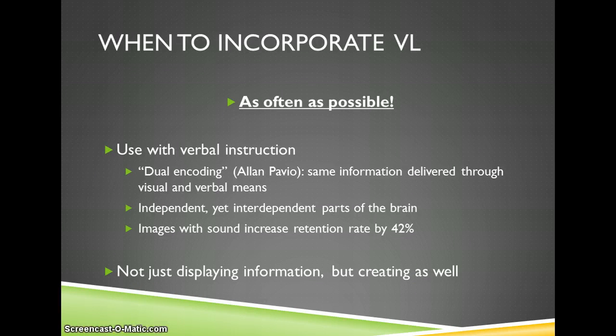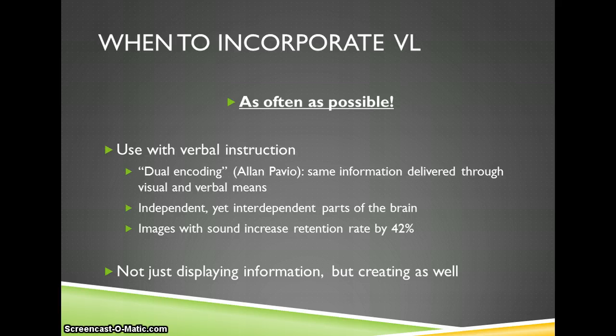So, when to incorporate visual literacy? Of course, the question that all teachers will ask. And my answer to that would be as often as possible. And I'm not saying that this needs to be in addition to everything else that we have, but in conjunction with it. And one of the best ways to do that is to use it with verbal instruction, and that's in a process called dual encoding.